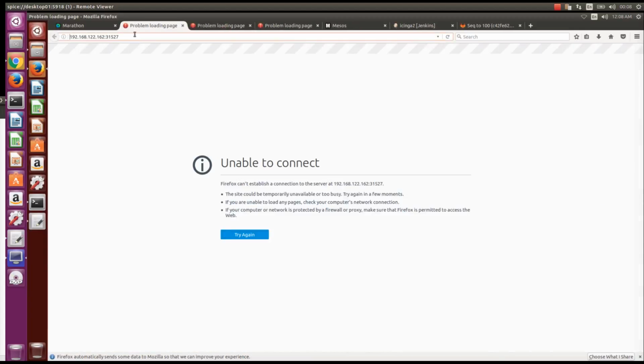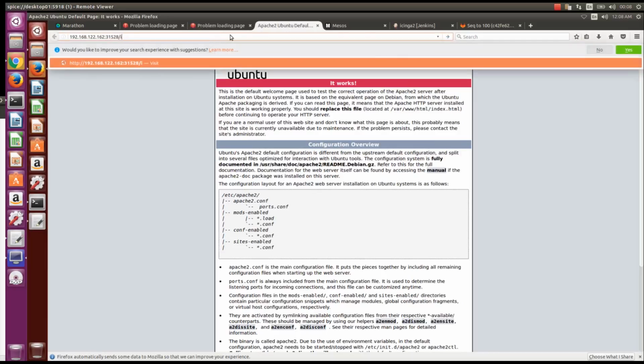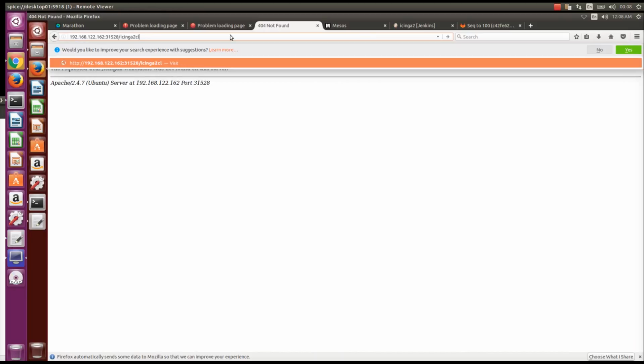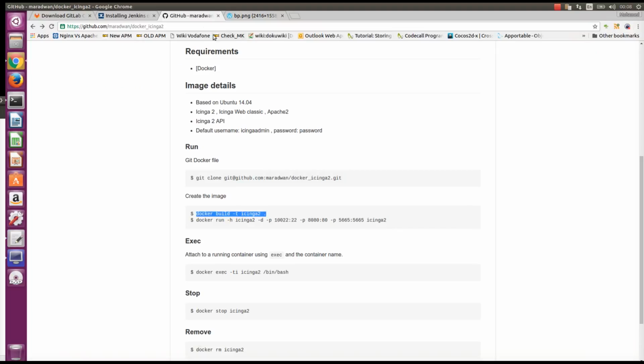I need to do F5. Okay, Apache is running. icinga2 web classic, I think that's the URL.